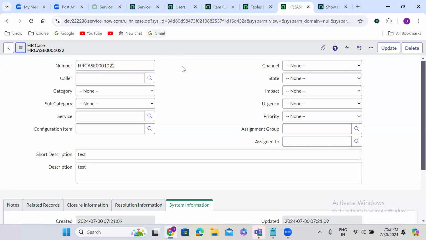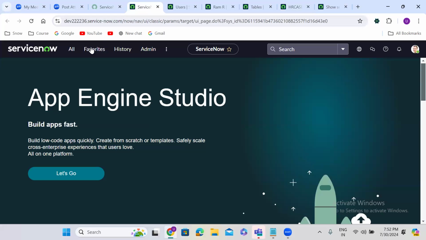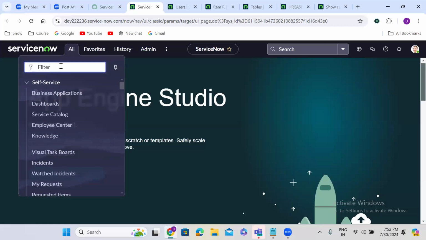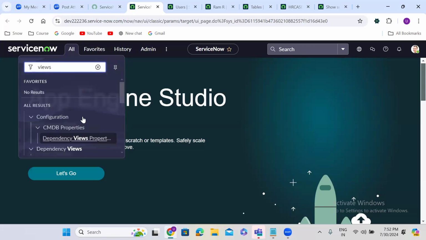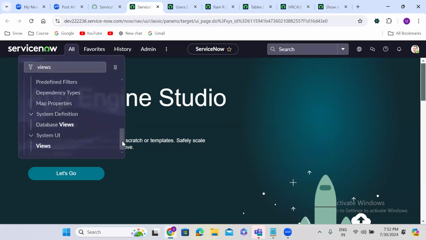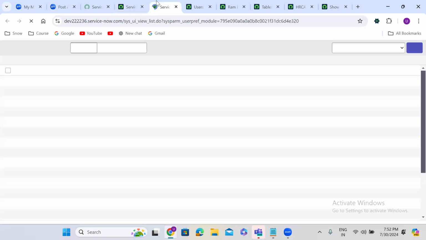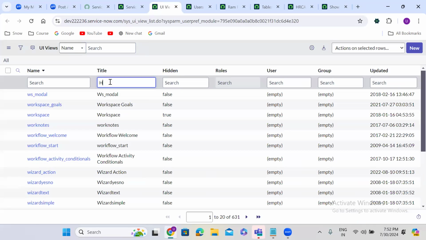Okay. So see, you all know table label is different. Table label, table name, field label, field name, choice label, choice name, section label, section name, view label, view name. So we have to take the HR view name. You go to Views under System Definition, System UI. Just type HR.